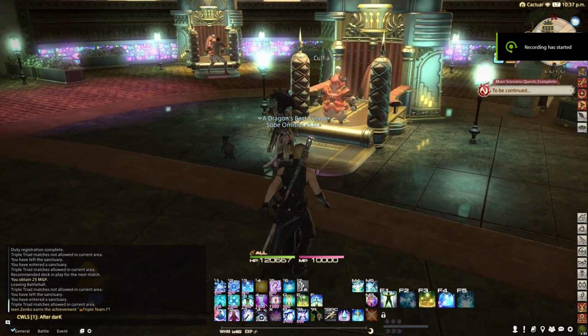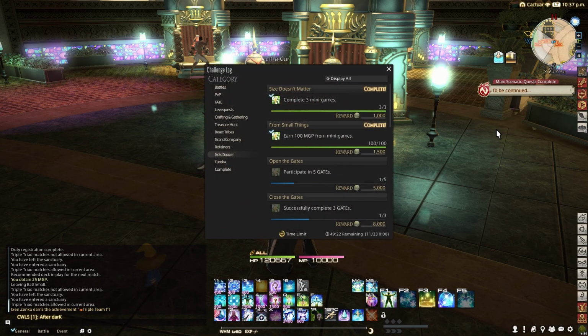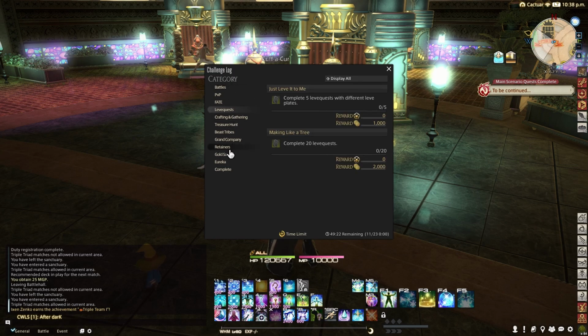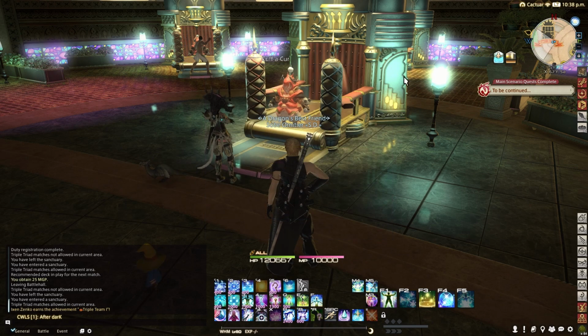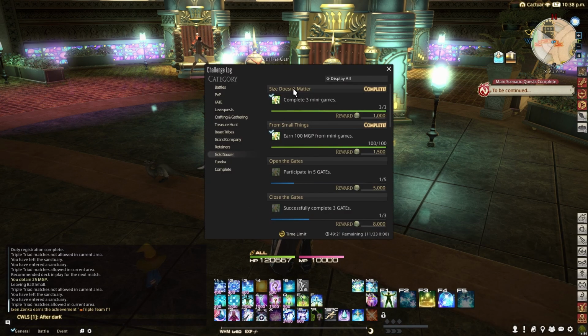In today's video, we are going to be talking about the challenge log. The challenge log is a way that you can earn lots of different rewards in the game in the form of gil or experience, but today we're going to be talking about the Gold Saucer challenge log. The way that you access this challenge log is by clicking the log button in your systems buttons and clicking challenge log. From here, there are a variety of challenges that you can complete every week to earn MGP.